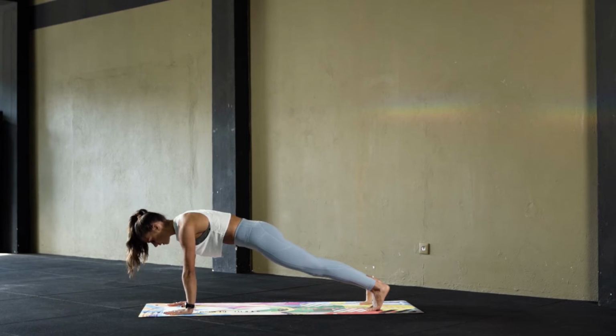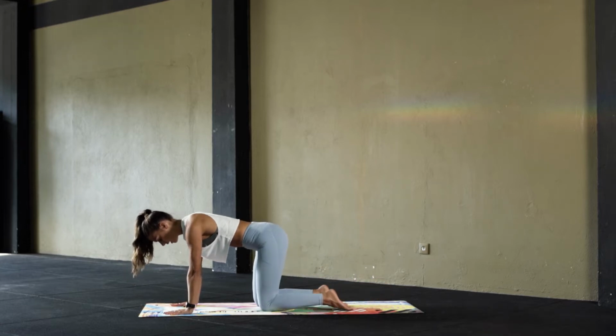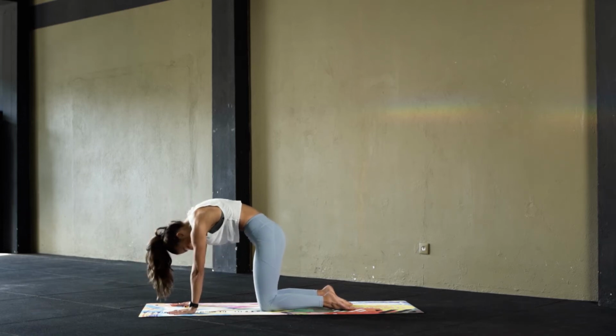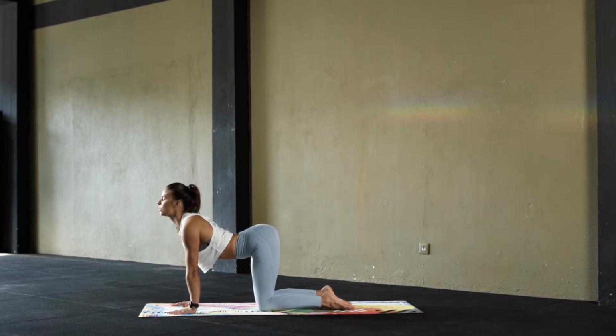We have 10 seconds left. You're doing really well. Keep on pushing. We have one more sequence after this. And 2, 1, dropping down onto the knees for our cat-cow position. This is the time where you can catch your breath, relax, and control your breathing.